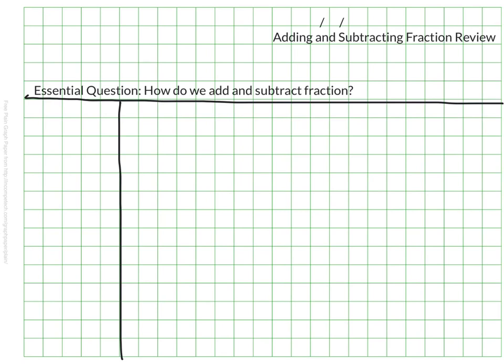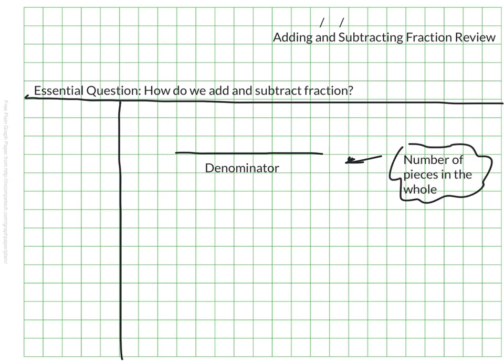When we add or subtract fractions, we have to think about one very important thing, and that is the denominator. As I'm sure we all know, the denominator is the bottom of our fraction, right? So it's here on the bottom of our fraction, and it's the number of pieces or parts we're breaking our whole into. Just out of curiosity, see if you can remember what we call the top number.